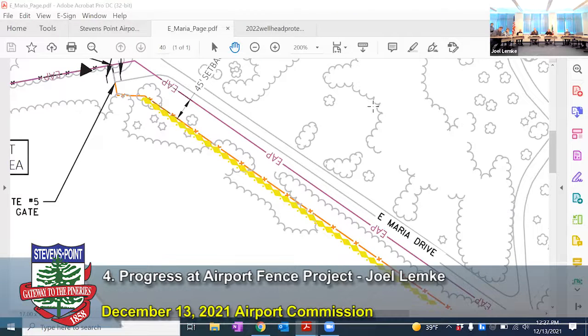But anyway, the point that everybody's talking about, and we met on site to talk about, right here, within a couple feet of the edge of the pavement, last year, there was a dot I put in order to have a point of reference to how far back the fence would be. And actually, there were two or three of them. The one that we've revisited most recently is somewhere.